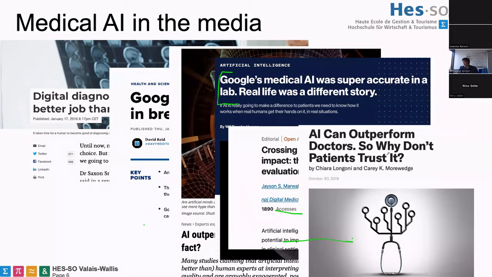So for the type of treatment, if you have cancer, you can have radiotherapy, you can have an operation, you have chemotherapy, immunotherapy. Even though the number of treatments might be limited, it also depends on the particular situation of a patient, comorbidities. It might depend on what quality of life they are looking for. So it's not really a classification task, but there are many, many factors to take into account. And that often makes life quite difficult for running real medical AI in a clinical setting, integrating it into clinical workflow.